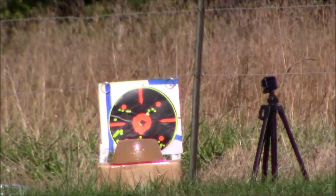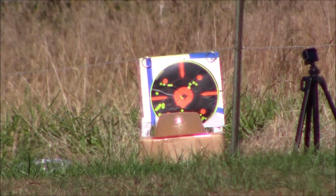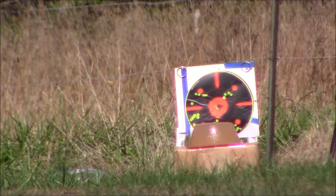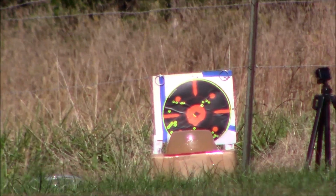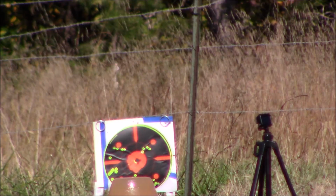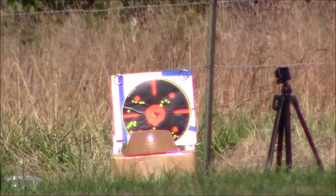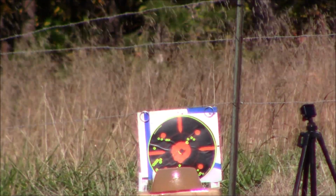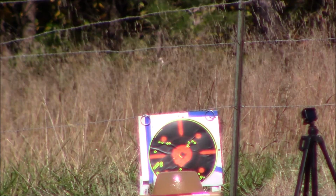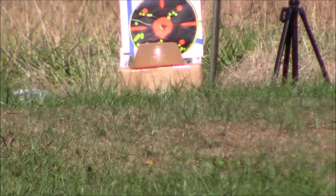Alright guys, we got some ballistic gel down there. We're just going to do the AirForce Condor, since we established the Benjamin Armada is really not strong enough for the 44.4s, and it doesn't really shoot the 24 grains accurately. This one is down to 2400 PSI. And we're going to see what the 44.4 grains will do. Alright. Here we go.